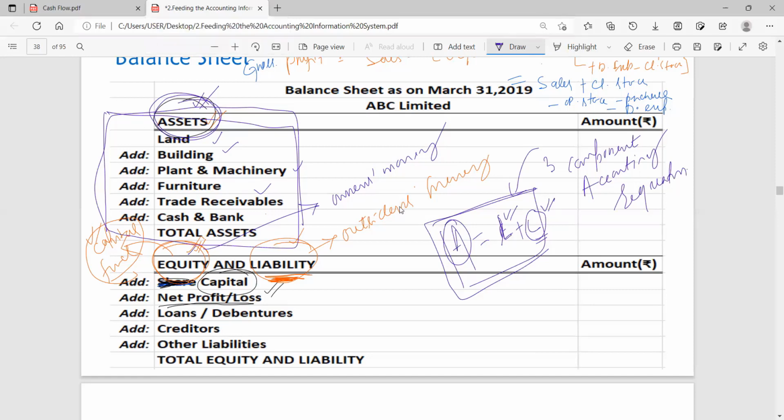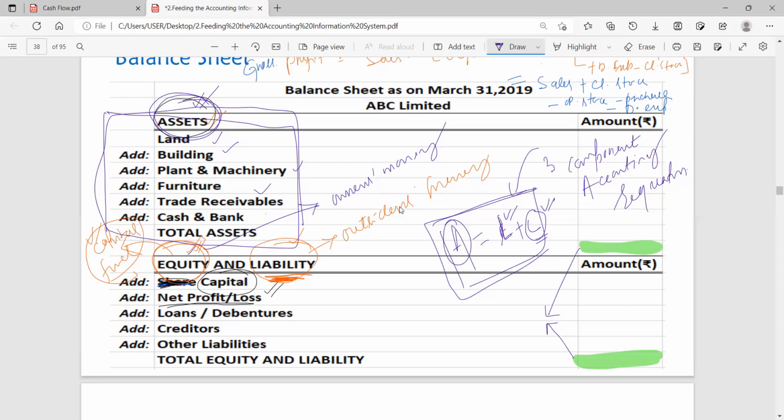Once we put our assets, we will sum total all assets here and get the total assets, and we will also sum total our liability and capital, liability and equity, and get the total liability and capital. But the thing is, it is called a balance sheet. It is a self-balanced statement. It is never balanced manually. It will be balancing itself, so it will be automatically matching.